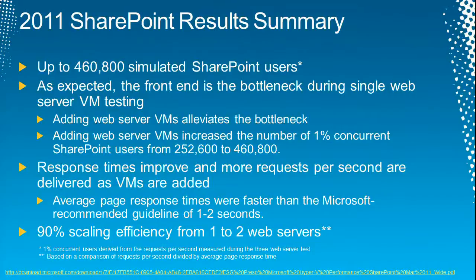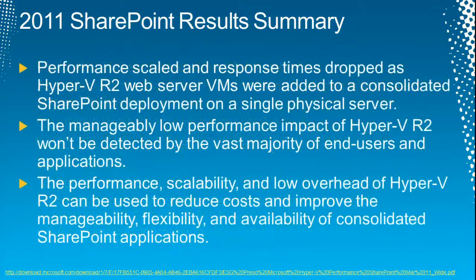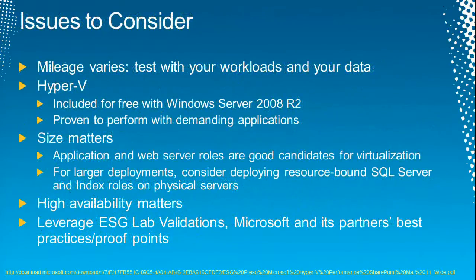And you'll see adding the web servers took us from 250,000 to 460,000. And the page times, the response times were faster than the recommended guideline. So again, that's a good thing. Okay? But this means nothing in terms of your specific environment. This is validation that actually we can scale really, really big for SharePoint on Hyper-V. Don't be put off. But for your environment, repeat the test. The information is all on the links that I've put at the bottom there, where you can get the PDF and what they did and so on, so you can replicate in your environment to better tune for your specifics. But your mileage will vary.